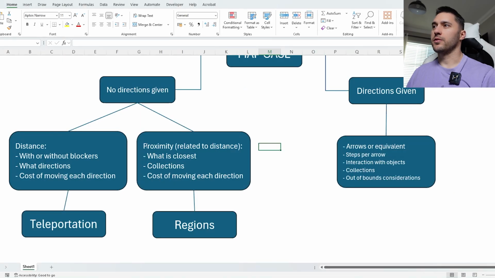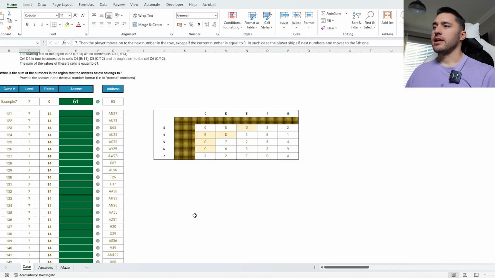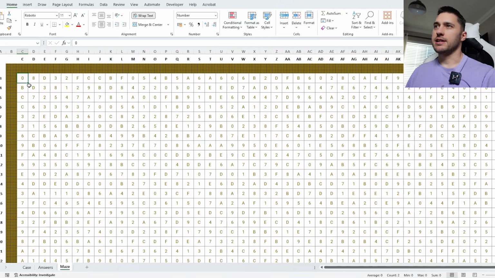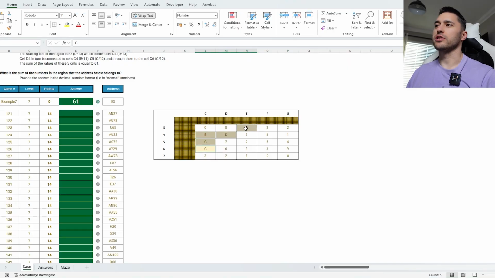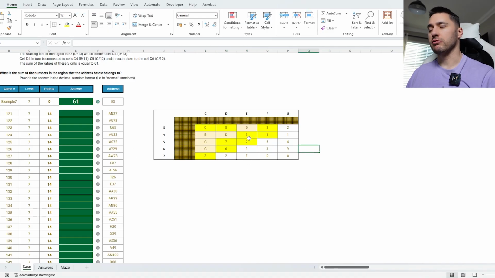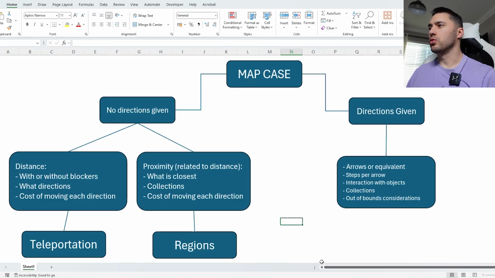And then branching off of proximity, the complex topic here would be regions. So in a case like this, we had a big grid with numbers and letters, and one of the questions was to find the regions, so where letters are linked either diagonally or horizontally or vertically, and essentially the region had to be boxed in by only numbers. So this is boxed in completely by numbers, so this peach colour here is its own region, and we want to find the sum of numbers in a region. So in this maps chapter, we're going to try and cover all of this stuff.